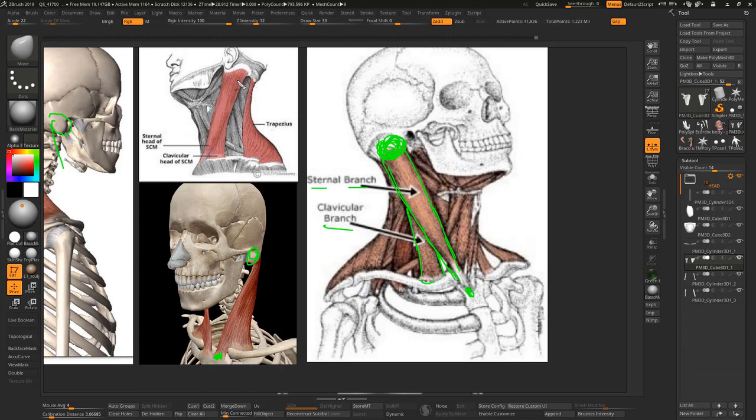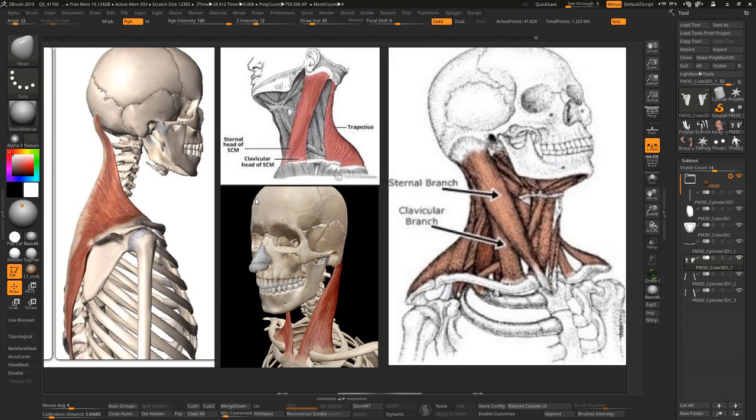So it divides the fibers, and in the middle between both of them we're gonna have a kind of depression. For the moment, let's understand it like this: we have two branches, a sternal part and a clavicular one.